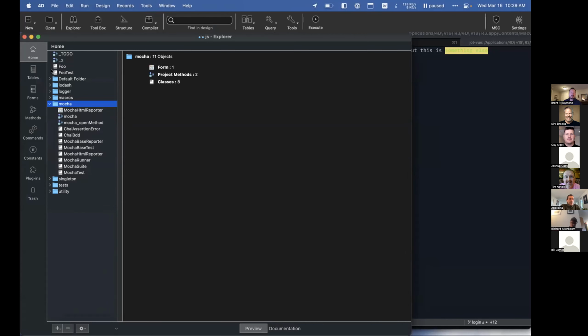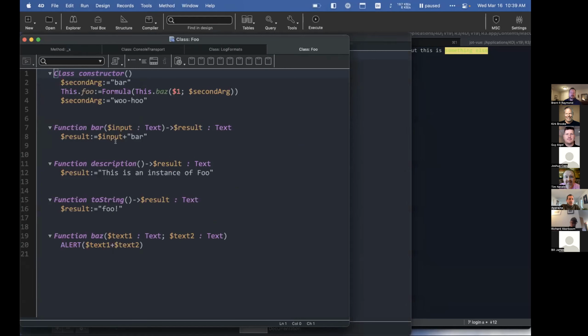So the idea is, I have this class, my foo class, and I want to test that it's actually acting as I expect it to. How do I do that?